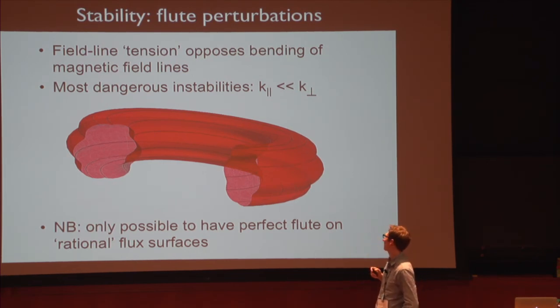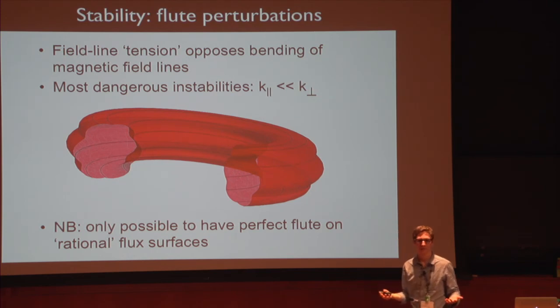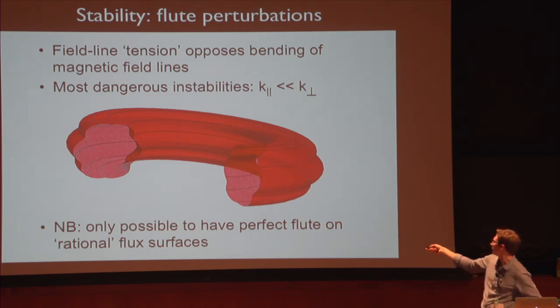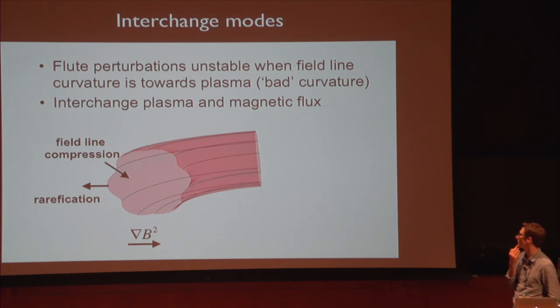Otherwise, let me put it one other way. I don't think I've said it very well. If you have an irrational surface, a single magnetic field line maps out the whole surface, right? So if you have no k parallel, then you have no k perp, because the magnetic field samples the entire surface. Okay? So why are these particularly dangerous? I've given you some heuristic example here, but let's look at the type of instability that appears if you do this.